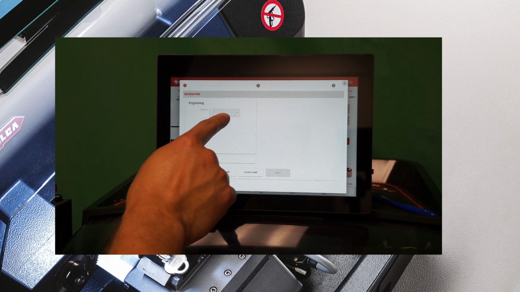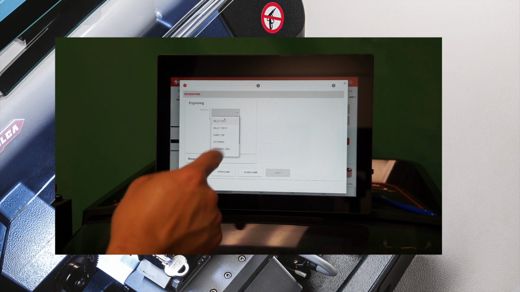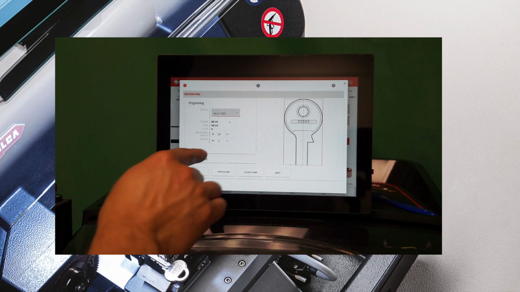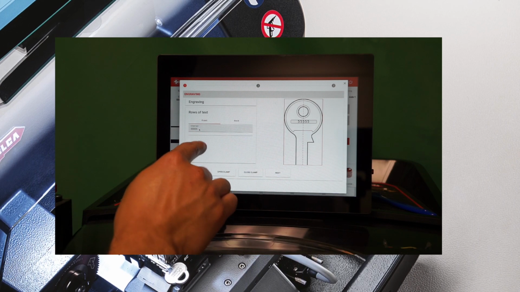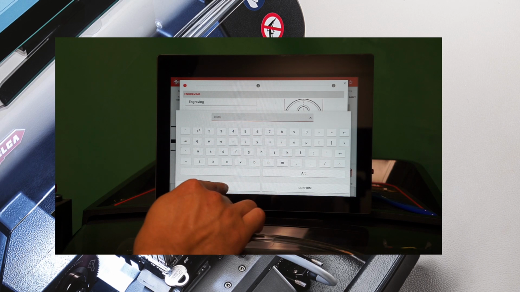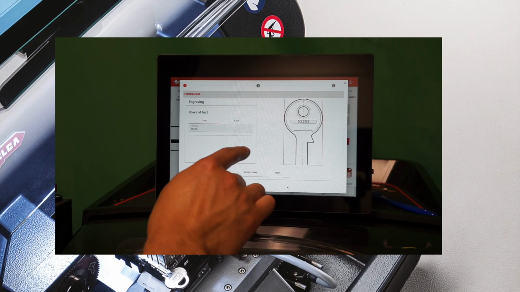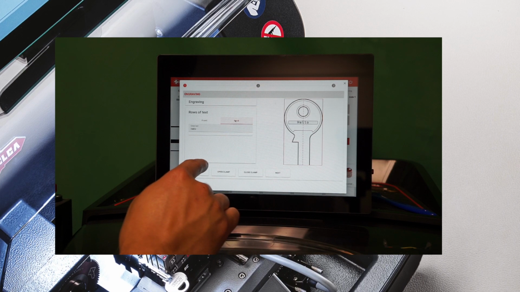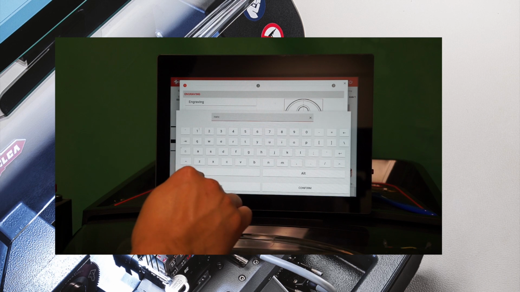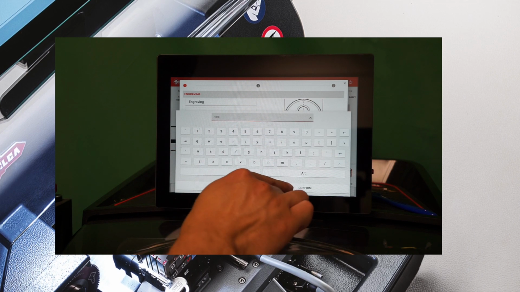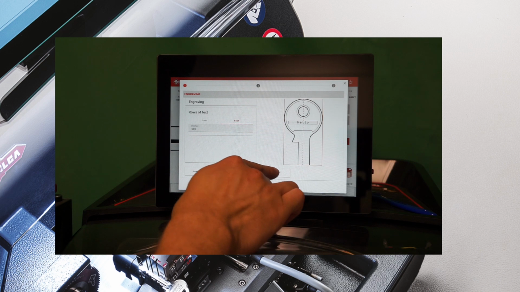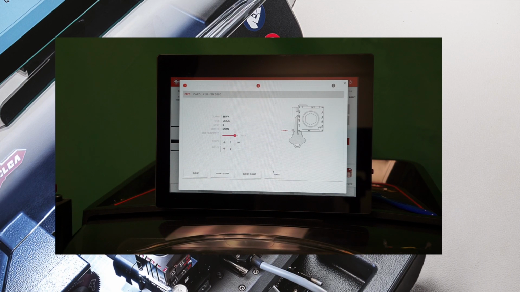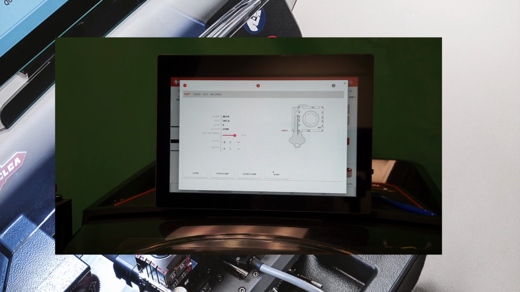On this screen here, you have the option to select your engraving model. And depending on the engraving model that you have, you can select it. And then you can come down to rows of text and insert any text that you would like to insert here. Once you have the text that you want, you can just press confirm. And you can go to the back to insert the text for the back of the key. Tap on it. Insert whatever text you desire. And then press confirm. At this point, you will press next on the tablet, and it will take you to where you would know how to load the key.